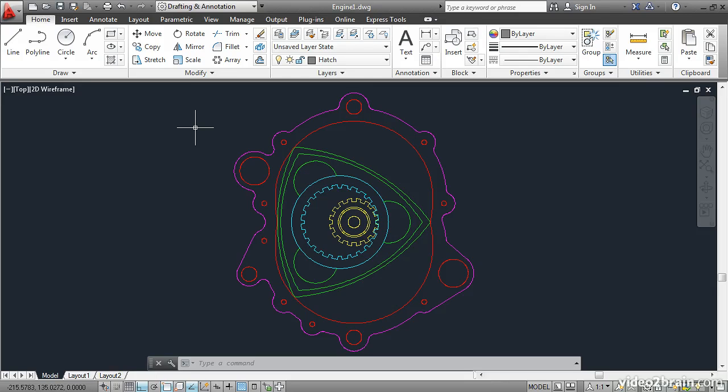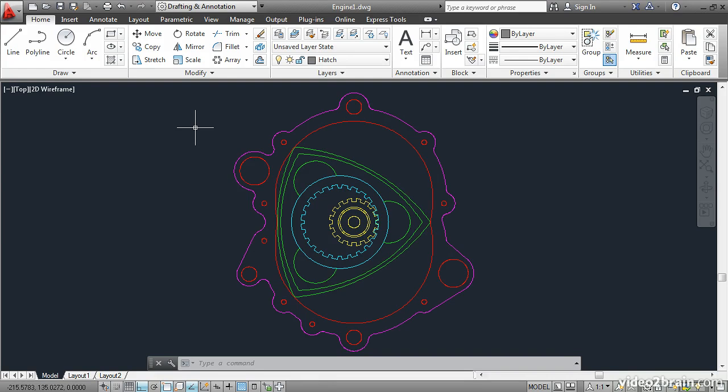In this lesson, you will create a series of hatch patterns in a mechanical drawing of a Wankel or rotary-type internal combustion engine. Hatches are used to fill closed boundaries with patterns of line work, and this helps to visually differentiate disparate materials or parts.